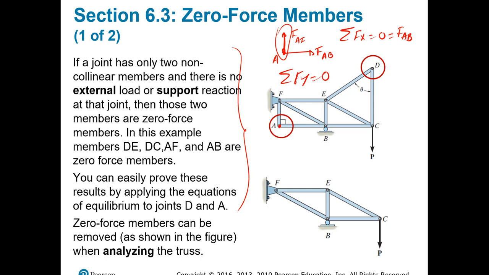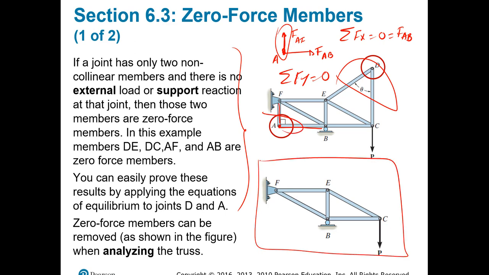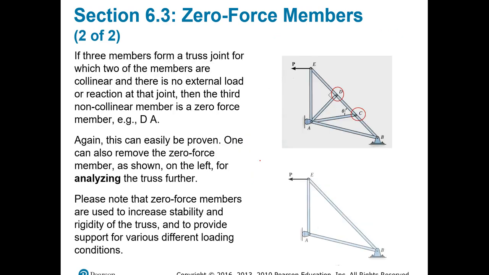Something very important that I need to clarify is that even though they don't carry any force, and they're called zero force members, they're usually added for stability to your system. That will make the system more robust, and maybe more stable. But when you are actually looking for the reactions, you can remove those members and have a simpler truss like this one, in which you will have fewer nodes involved and obviously fewer reactions. So like I said, removing the zero force members will simplify your calculations.